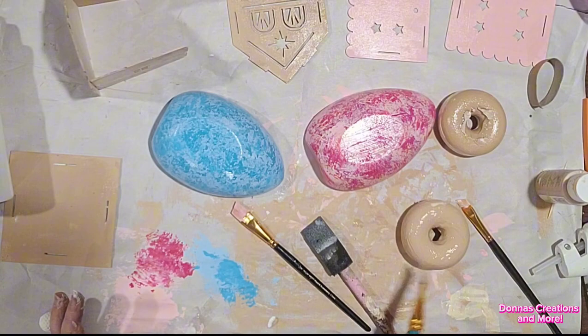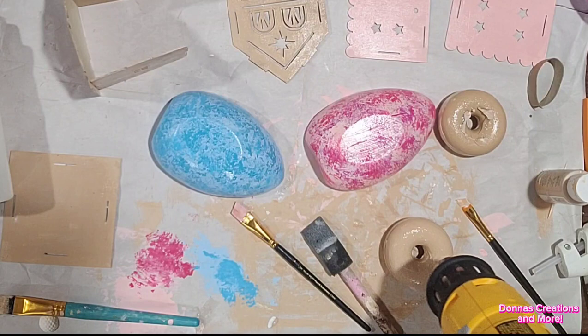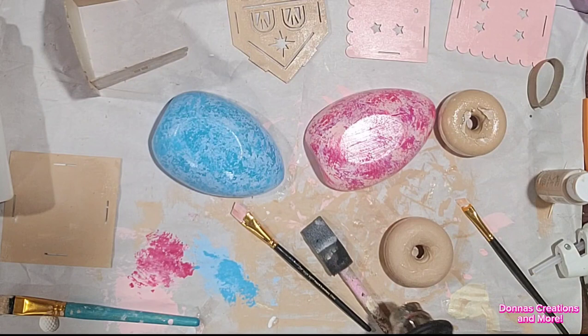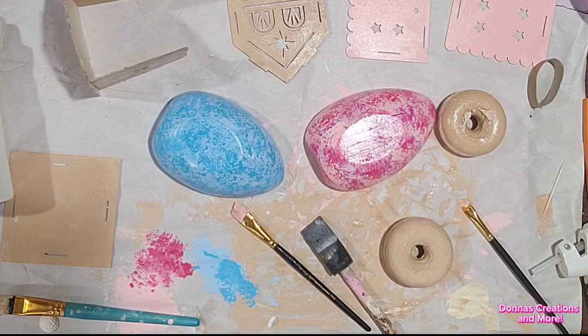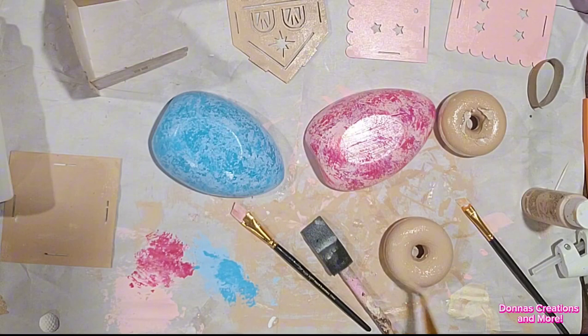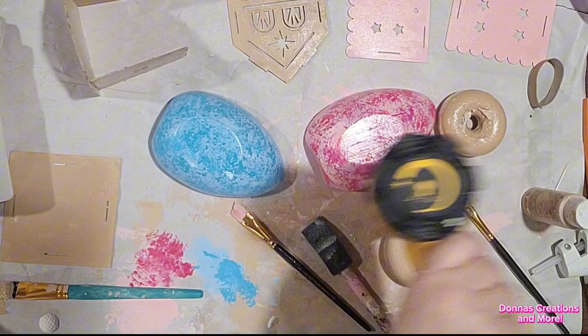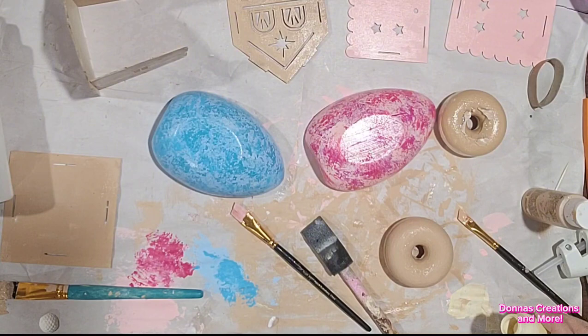We're gonna use 2 full donuts. Luckily, I had some extra pieces. I think I did make 4. I don't even know. So I'm going to give it a coat of the light mocha again. That's my gingerbread color. Give it a quick dry. Give it another coat. I'm telling you, I couldn't live without a heat gun when it comes to crafting. Waiting for paint and Mod Podge to dry, goodness, that would take forever.